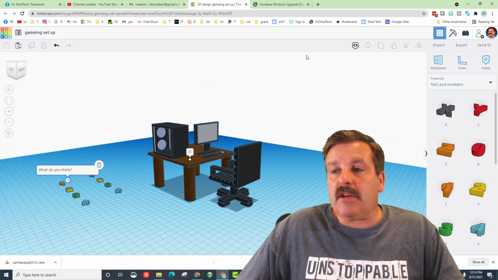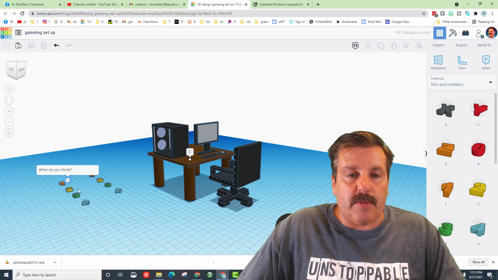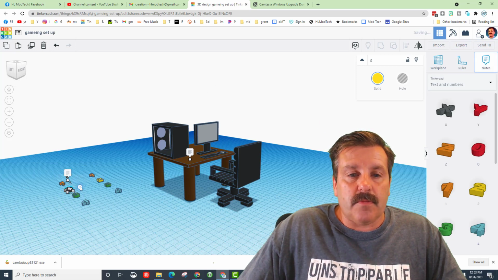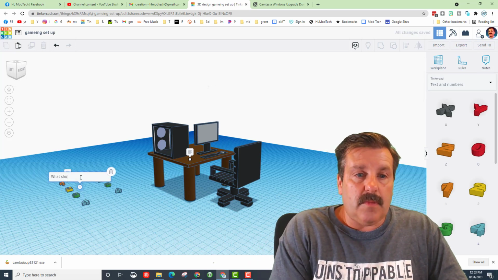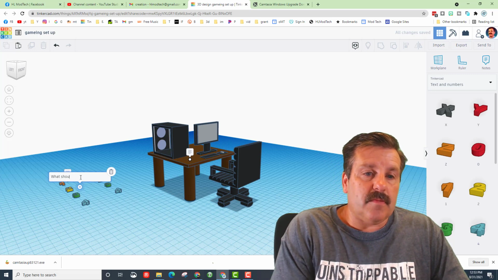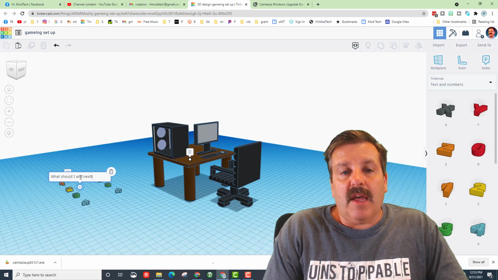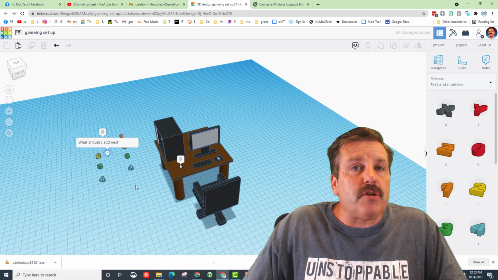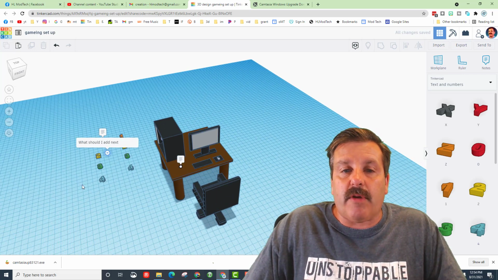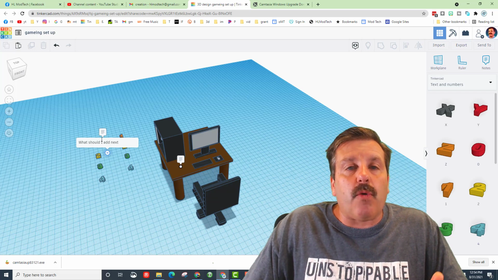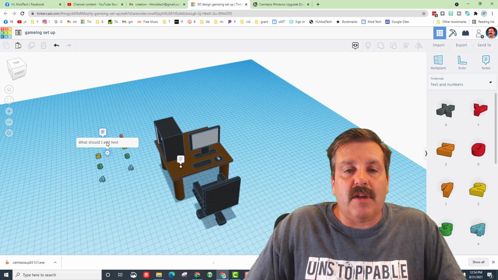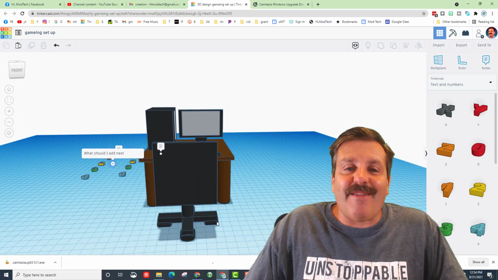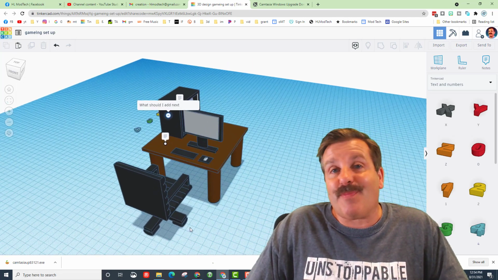You could have a second note, and I'm just going to hit plus and put it for number 2. And it would say, what should I add next? And this way you can have all kinds of comments and dialogue about your cool creation. You could even work together on a creation, but you've got an organized way of keeping your notes in order, so you know which ones to click on, which ones to check out, and having a lot of fun as you're making something totally spectacular.